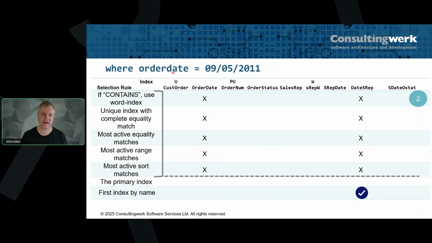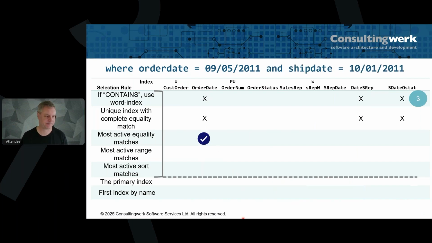We have order date, which has got one field out of one index field. We have date srep, which has the leading field, but not the second field, right? So the equality is on there. And in this case, we select by alphabetical, not by order date, which is a little unusual.